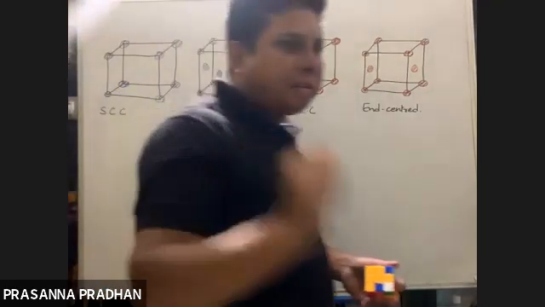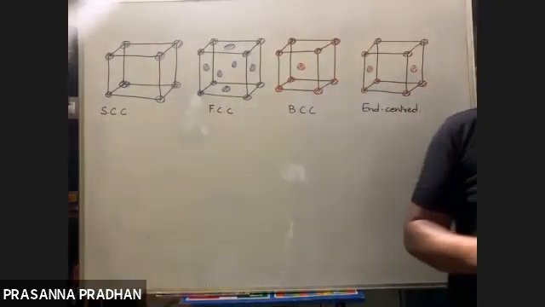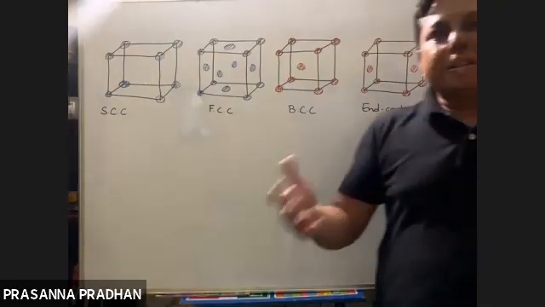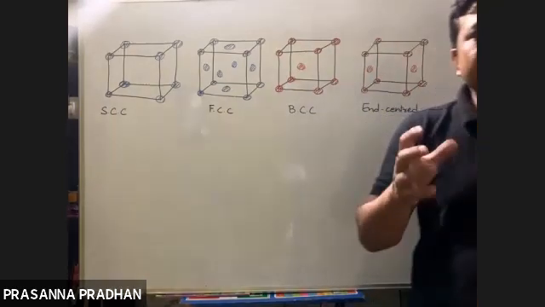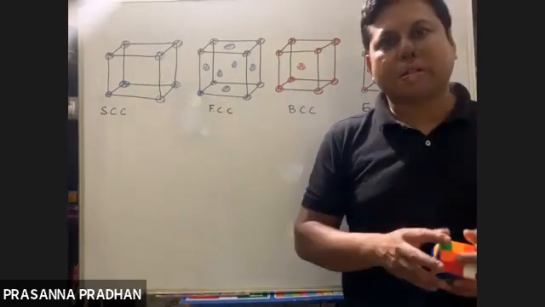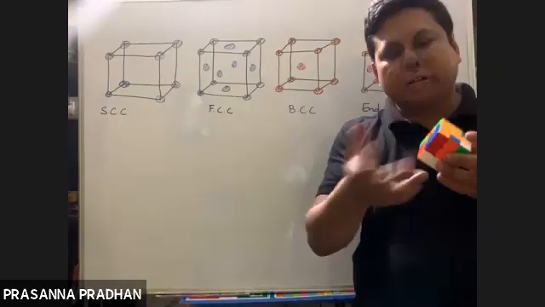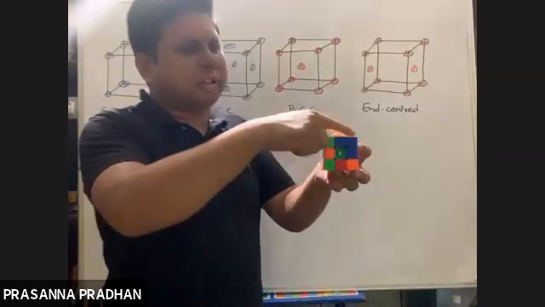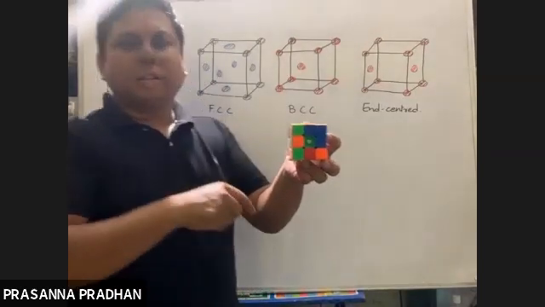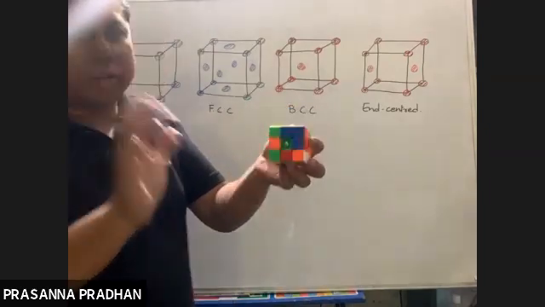Okay, I'm talking about a unit cell till now. But in a crystal, how many unit cells are present? How many unit cells make up a crystal? Infinite number of unit cells. जैसे ये एक crystal है. This crystal is made up of how many unit cells? There are many unit cells like this.